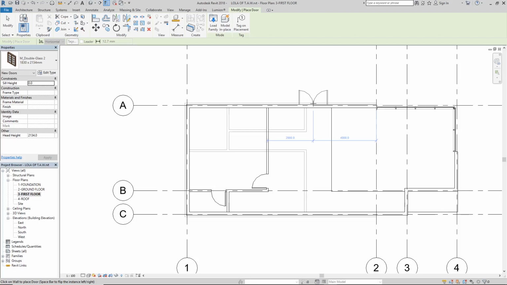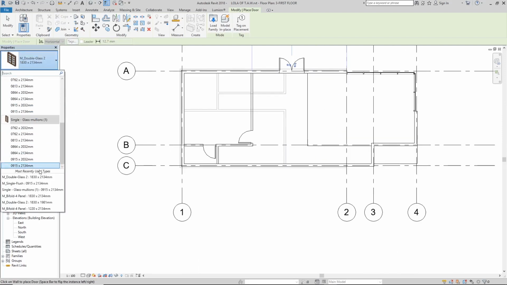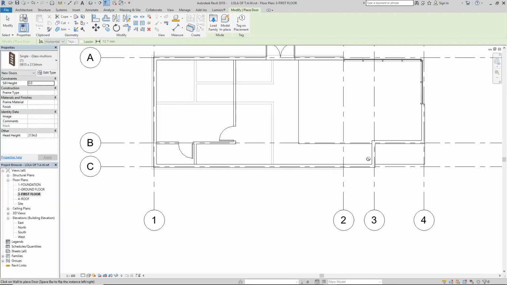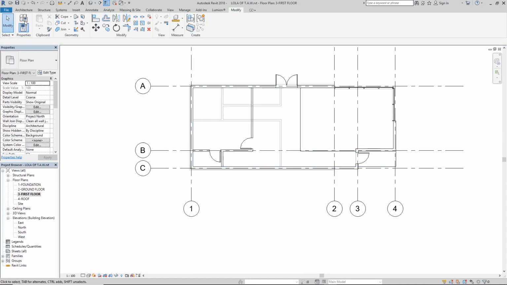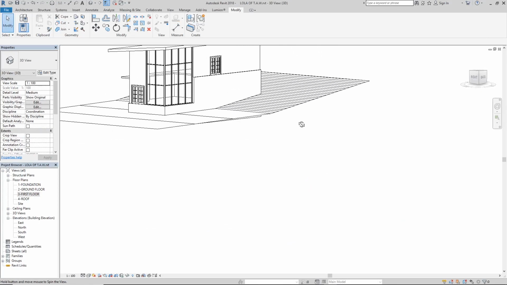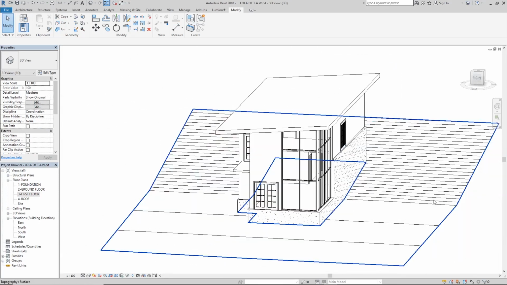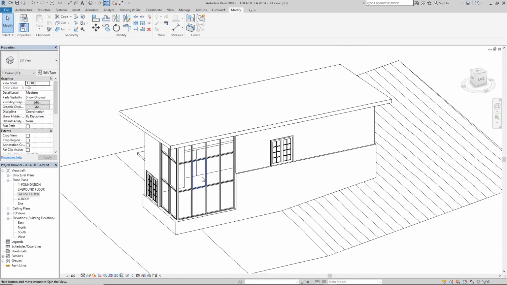We're going to make it go on the outside, and we're going to go back to our drop down on the properties panel, and we're going to click this single glass mullion door, the biggest one, and then we're going to click it on the outside. So with that, we've been able to create our doors, our curtain walls, and our partition walls. But now this door leads nowhere, so we need to extend our floors out and create our ramp that could take it down to this point.